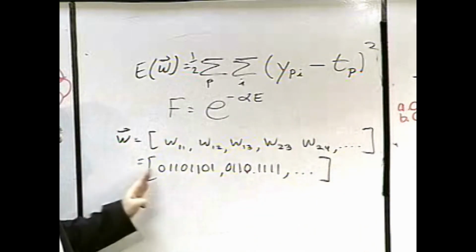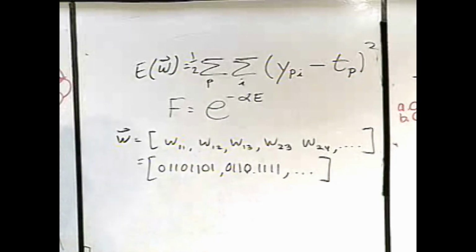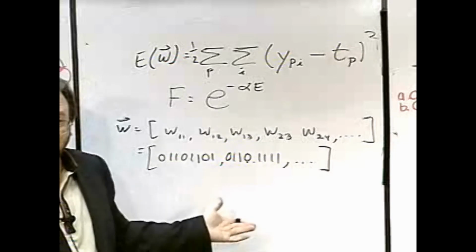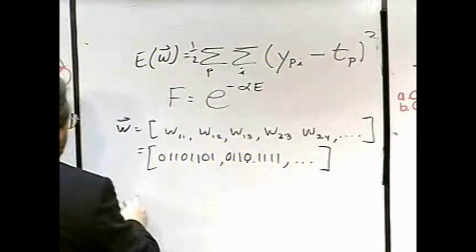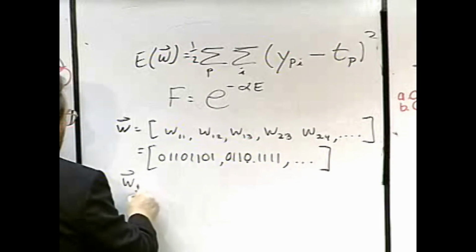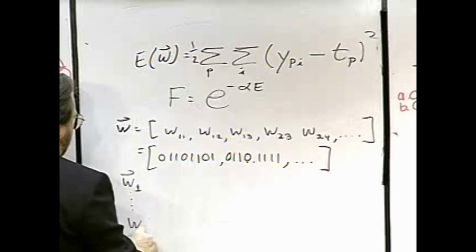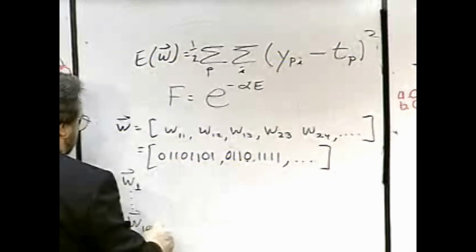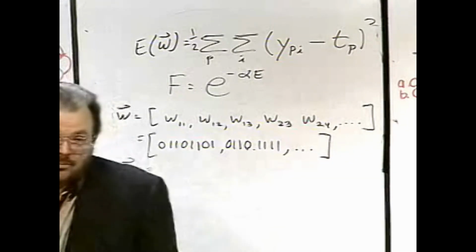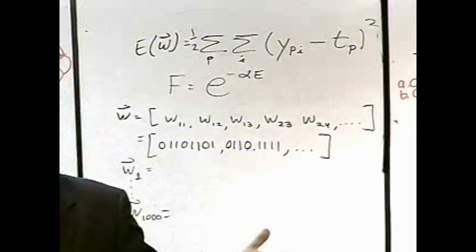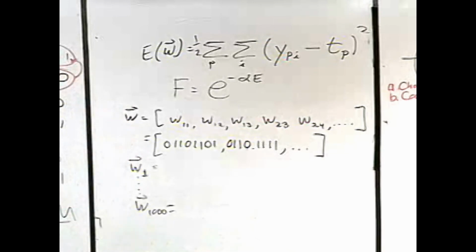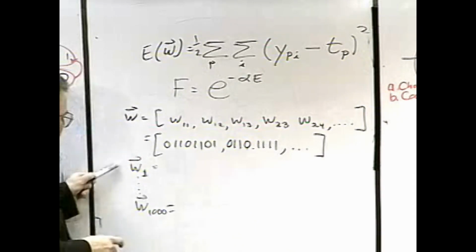And the way you initiate your process is just like with the conventional neural network. This is a search process. Specifically, you take your weights and form a number of chromosomes, say weight 1 all the way down to weight 1,000, for example. Okay? And how do we generate these initially? Same way we generate them when we're using error back-propagation. We have to have some way to initialize the weights. These are typically done by random number generators. You've got to make sure that they're not too big or you're going to saturate. They've got to be just right. And these are our initial weights.